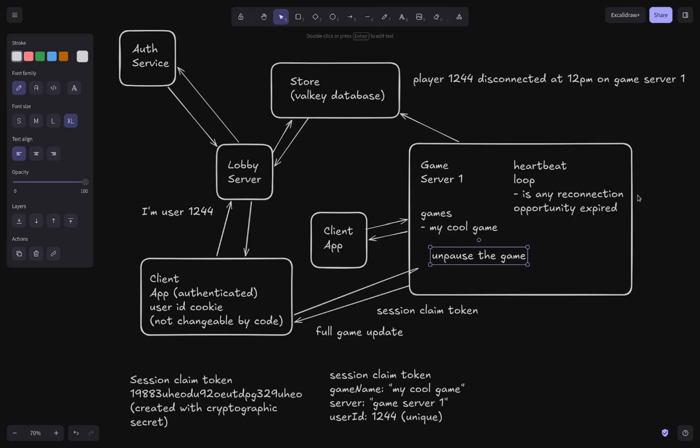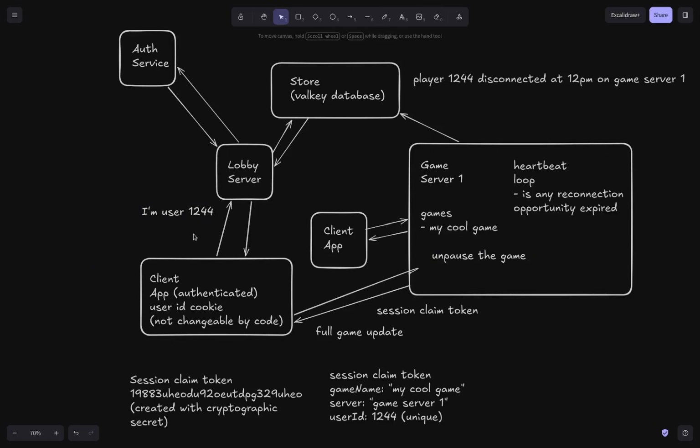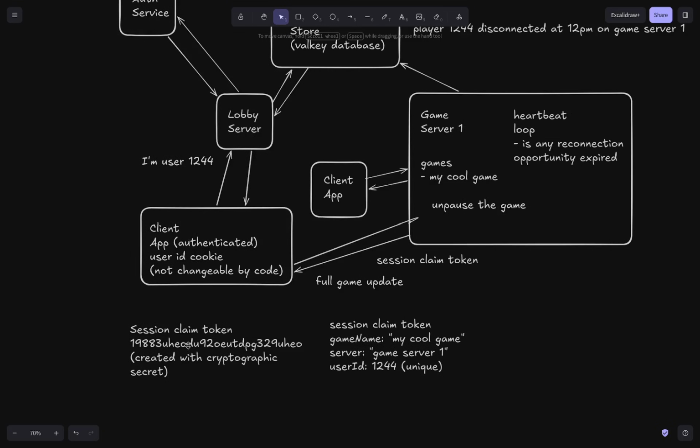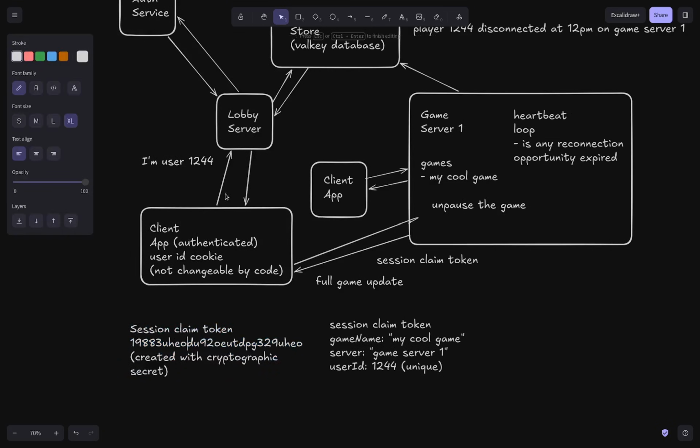The other kind of side detail is what if you're not a logged in user? Well, the simple answer is you're not allowed to reconnect to games in that case. But it's nice to let guest users reconnect, because if you make a good impression on your guest user, they might sign up for the game. And it's not too much of a stretch to do this. So the way we do that is with another token. This time, when you connect, you are a guest.